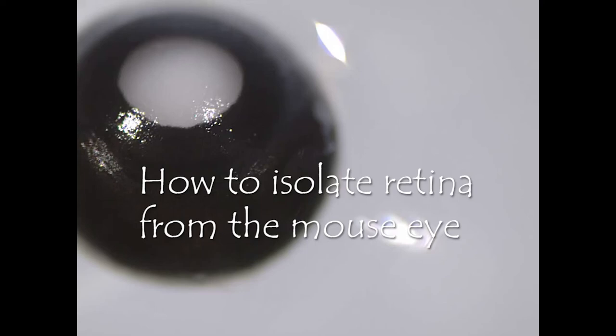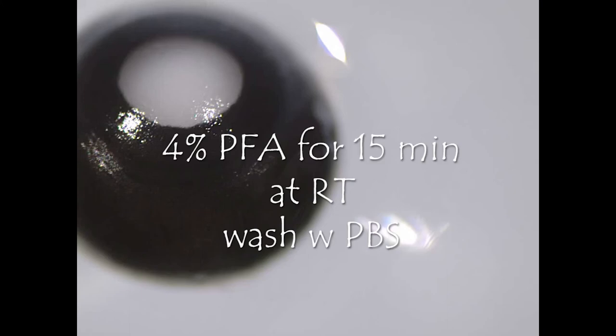Today, I will show you how to isolate retina from the mouse eye. To study angiogenesis, the retina from perinatal mouse eyes is a wonderful tool as growing vessels are visualized on the flat surface. First, fix the eyeball in 4% formaldehyde for 15 minutes at room temperature.